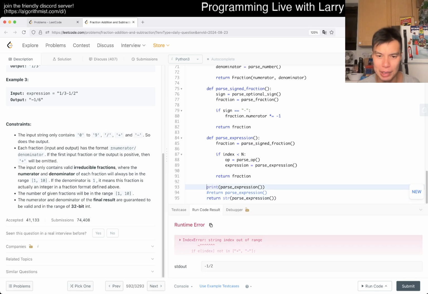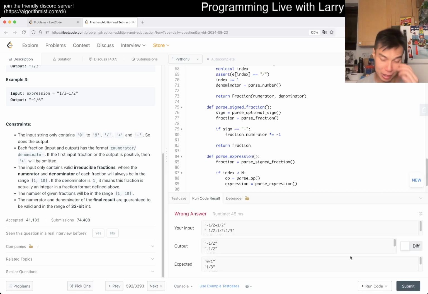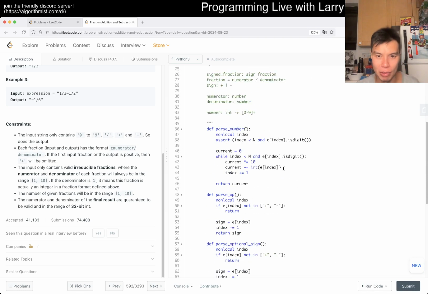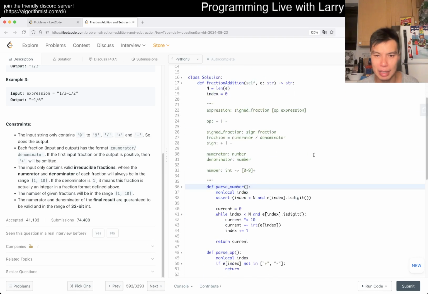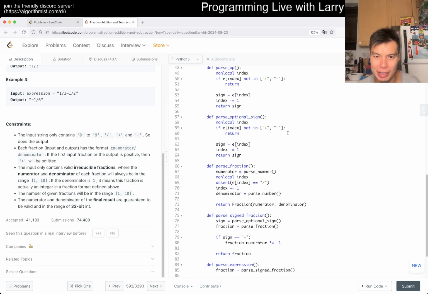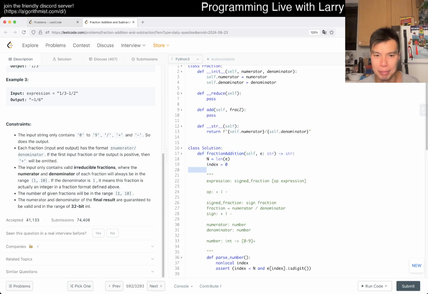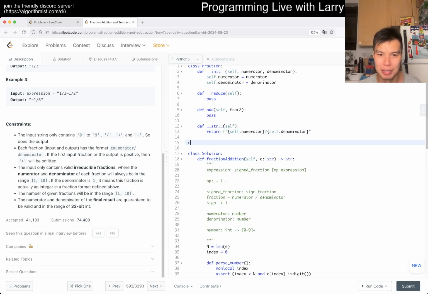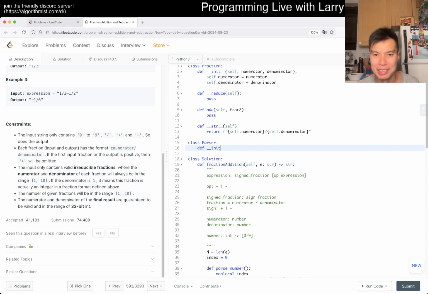Oh, because I do parse expression twice, and that's the one thing that you have to watch out for. I think in theory, if you want to make this such that you can call it again, you would actually wrap it in, like I said, a parser, right? So that's why, and you should probably do it. That's probably good practice instead of putting it in the main. So then you can do it multiple times. So maybe we do that then. I mean, we already made an attempt to keep it clean, so why not?